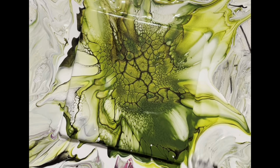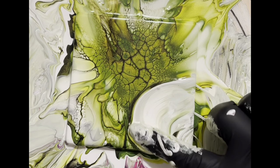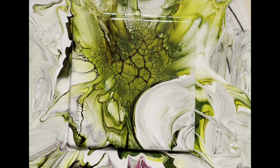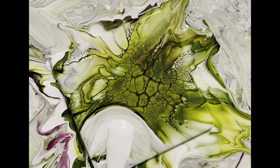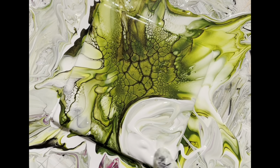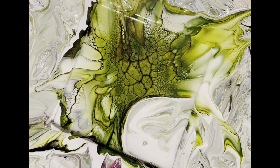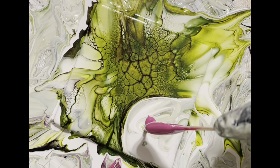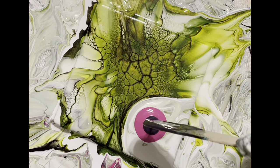Okay, so I'm thinking I'm going to do the flower on this corner, because this corner looks drab. On this third one, I'm starting with a pink base for the flower.